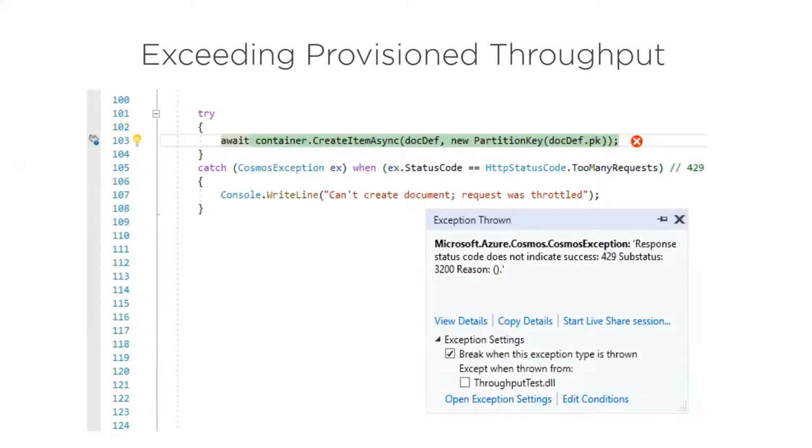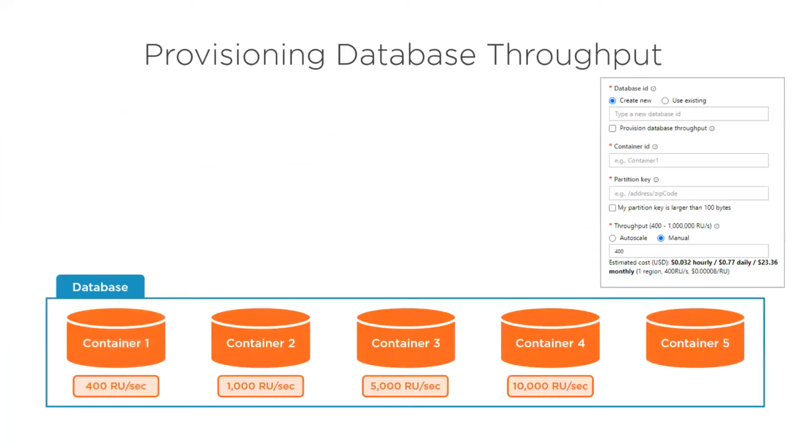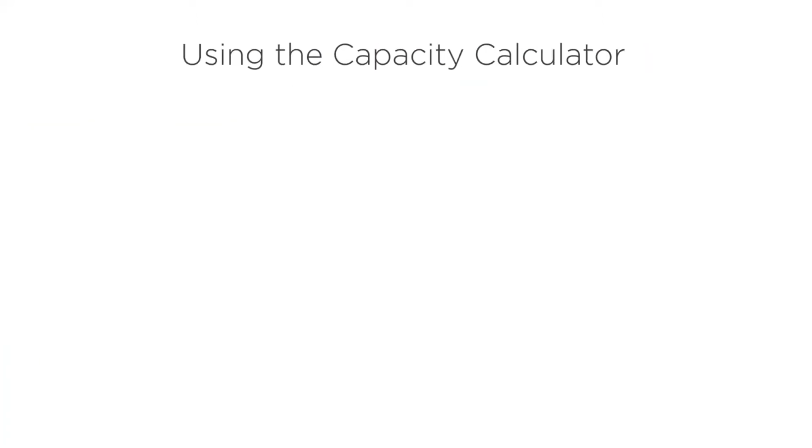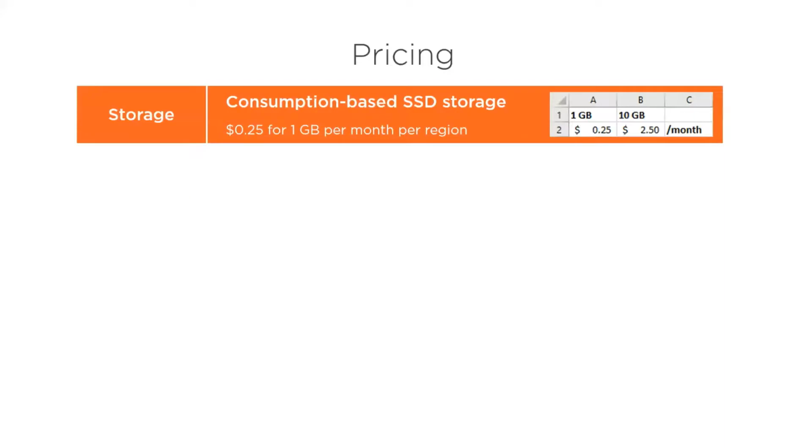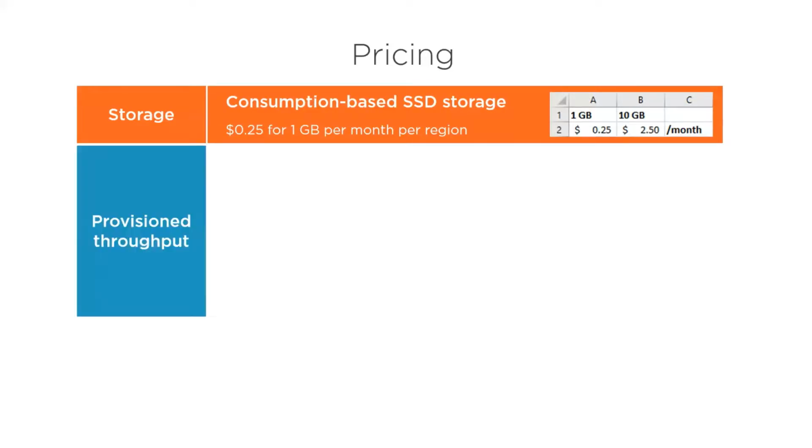I'm going to, in the interest of time, skip ahead to the pricing slide and jump into partitioning. And I definitely want to show the global distribution demo as well before we end. So storage, I think, is cheap. What do I know? But a quarter per gig seems cheap, right? And really, the pricing is divided between storage and throughput, but it's typically mostly throughput, right?